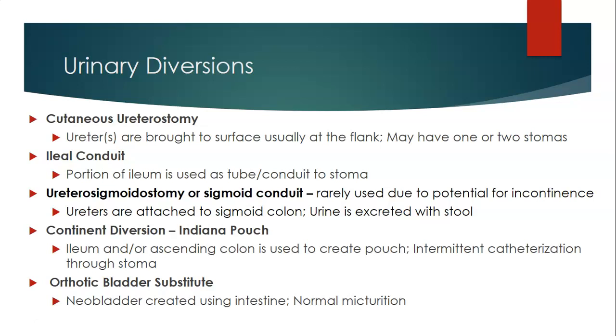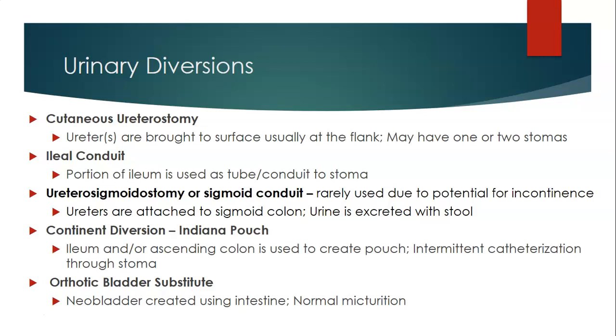Let me back up. So urinary diversions. Why do we do urinary diversions? We do these when the bladder is surgically removed, either due to trauma or cancer. If someone has an extensive history of kidney infections secondary to a neurogenic bladder, sometimes it's easier just to take that bladder right out and give them some sort of urinary diversion. These can help handle the excretion of urine, usually creating an artificial opening, a stoma, on the surface of the skin.